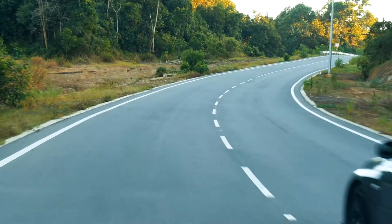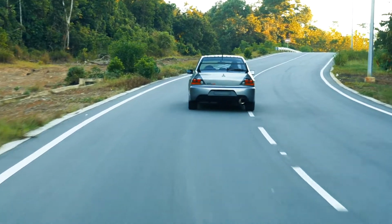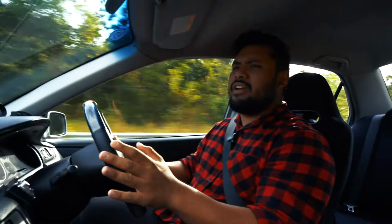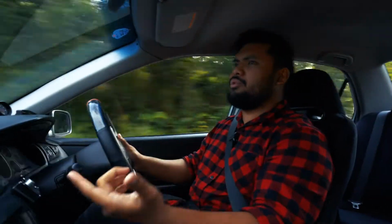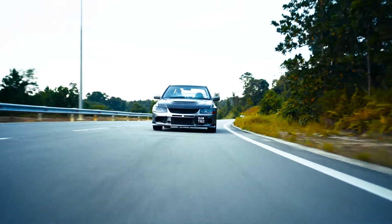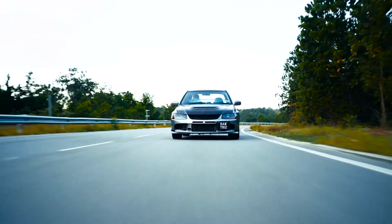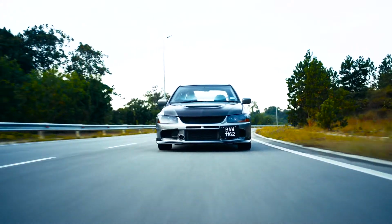Lineup. We all know what they're known for. The all-wheel drive monsters created by Mitsubishi. This one is the MR. There's so many different variations of the Evo 8, and I've been doing my own research and trying to learn more about these cars. And there's honestly so many, from the RS to the GSR to this one, which is the MR. So the MR, it translates to Mitsubishi Racing.